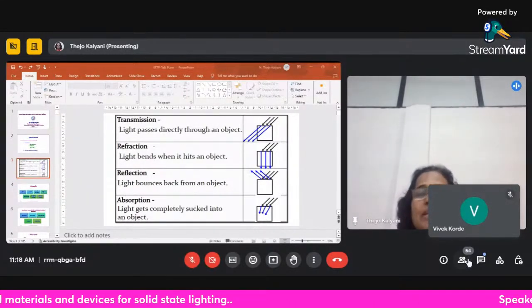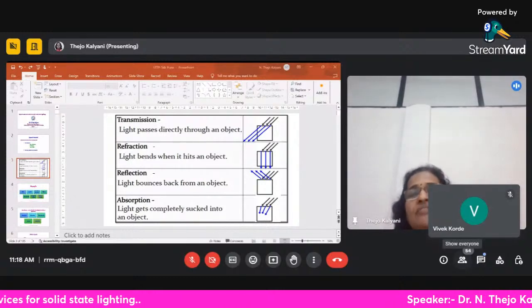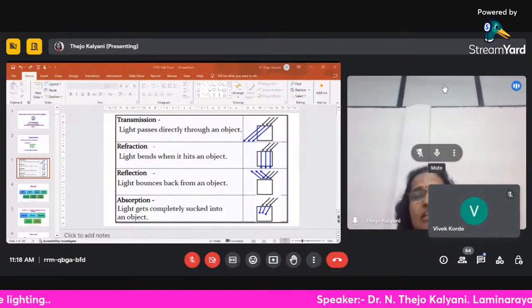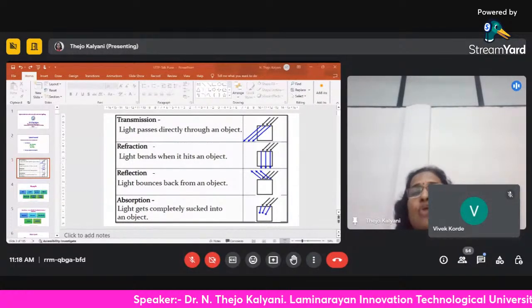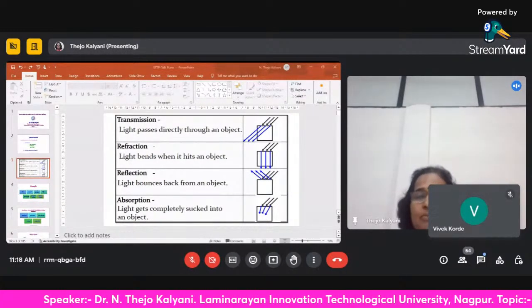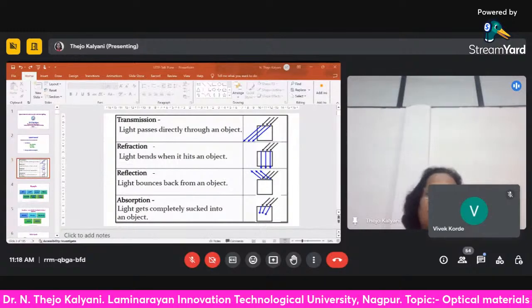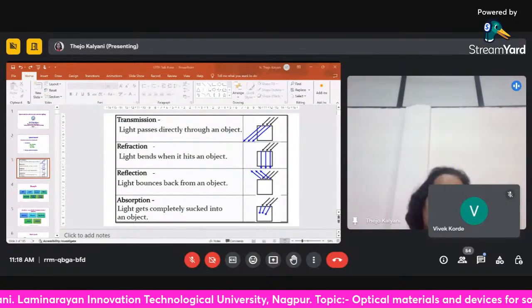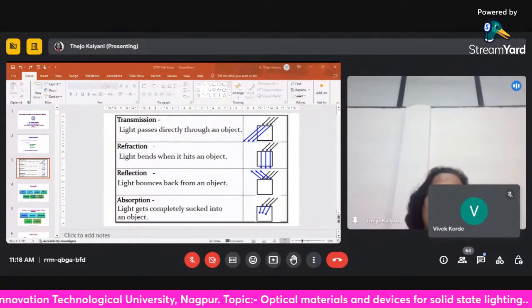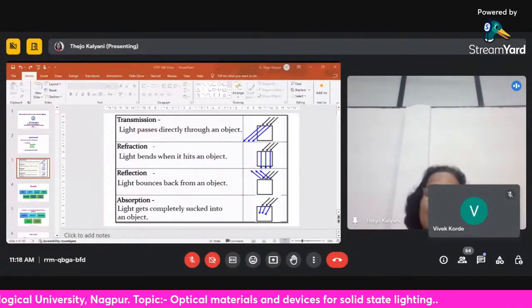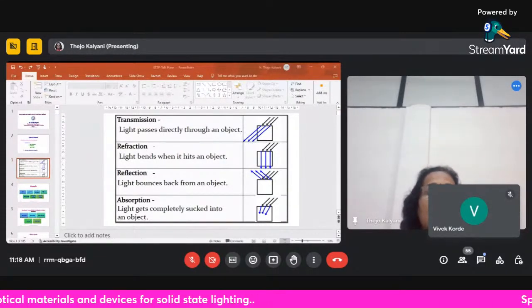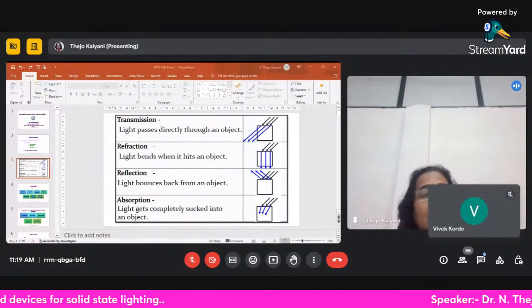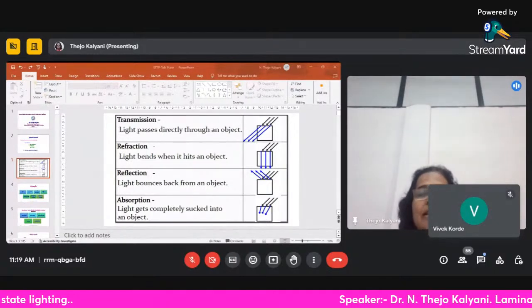If you talk about optical devices, there are devices which can alter or detect light, depending upon the device you are using, for a variety of applications. Suppose I consider an optical fiber. It's a fiber or a waveguide where the light enters the optical fiber, undergoes total internal reflection, and is guided along the length of the fiber.